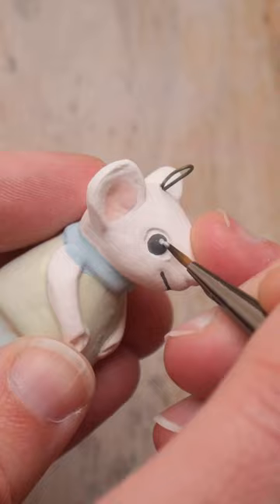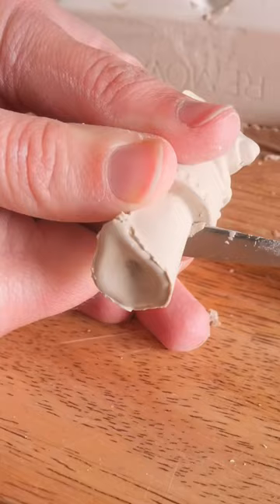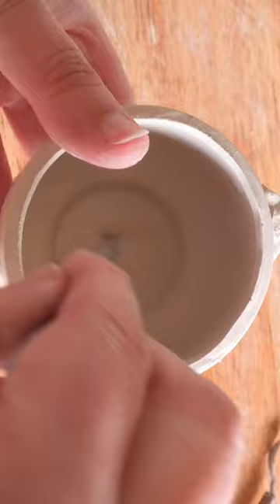I then thought these mice would be even better if they were attached to a teacup. I even hid one in the bottom so it slowly revealed as you drink your tea. I painted the backdrop of the teacup inspired by Monet, adding layers of colour to make a picture where up close it's hard to make out but as you look further away it becomes more clear.